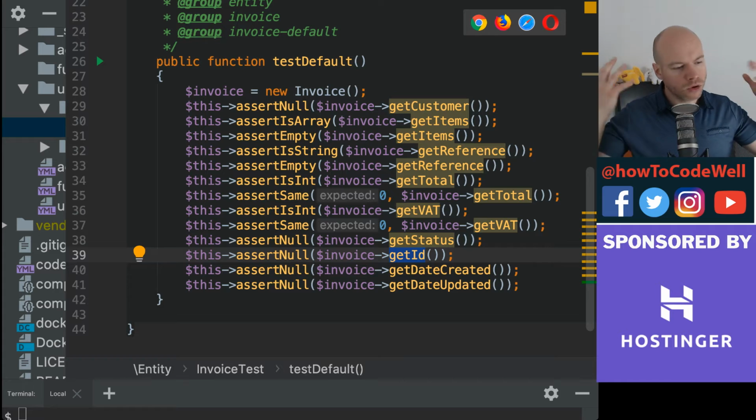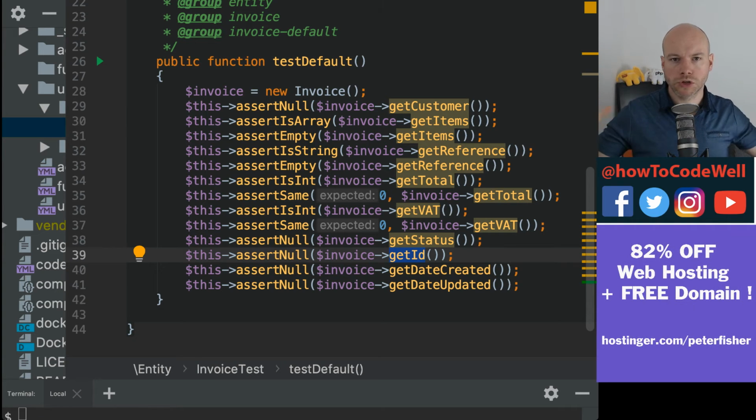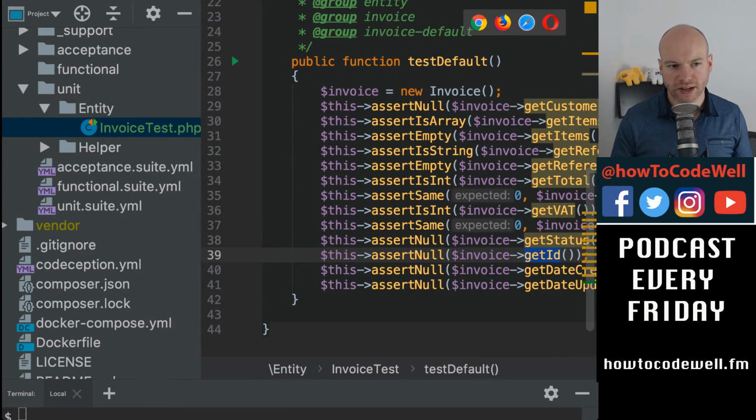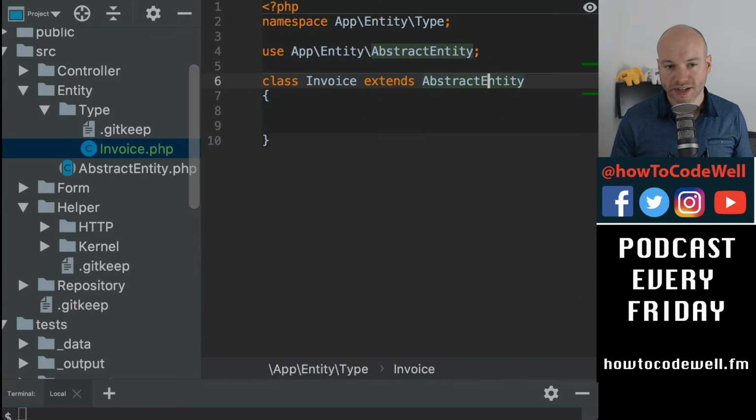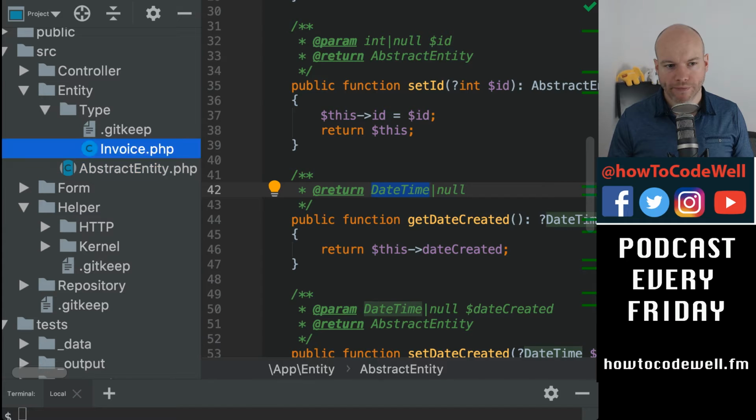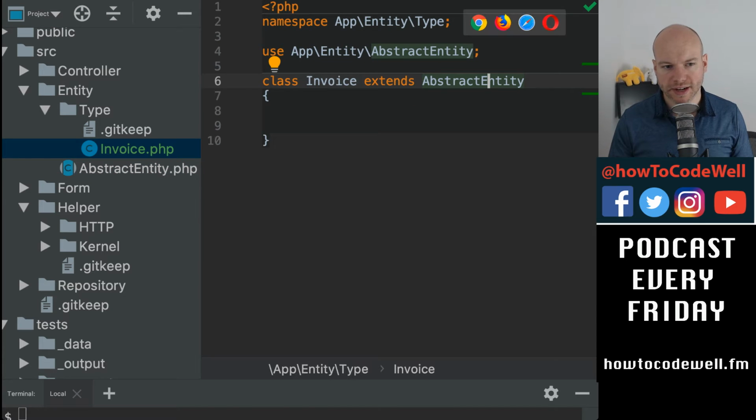So all of these questions, they're all huge questions that I'm asking at this point in the project, because I'm dealing with the invoice model. And notice I haven't done any logic for setting anything. It's just a complete blank invoice, which is extending an abstract entity. So yeah, now we can start actually filling these things out.